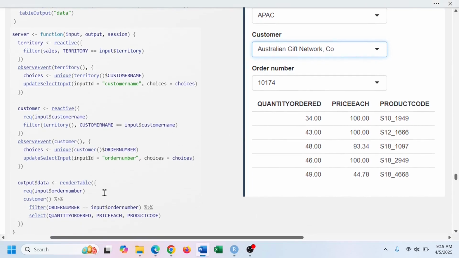All right. So here we just need to filter and select so that we create this table of three columns, but then we need to filter for whatever order the user selects. So we have the filter function and the select function, and that is from this customer reactive value.